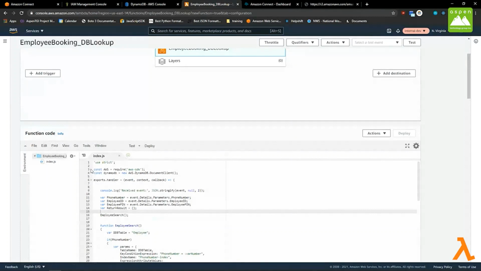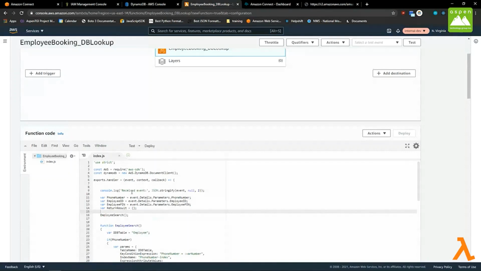At the beginning, we have "use strict", which is a JavaScript term, just talking about strict JavaScript. Then here we're requiring the AWS SDK, which gives us access to a bunch of methods or functions that were already written by AWS for us. That way we don't have to code everything from scratch. We can just use some functions that are already created to do common tasks in AWS. So we're importing that library. We're also importing DynamoDB here, which is connecting us to the DynamoDB client, which will allow us to reach that table we just created.